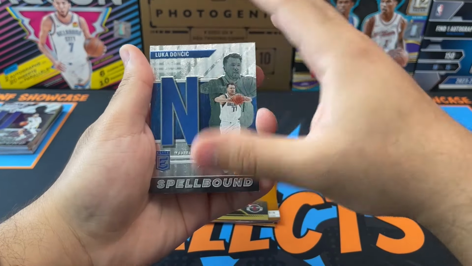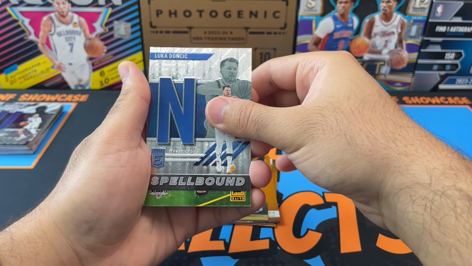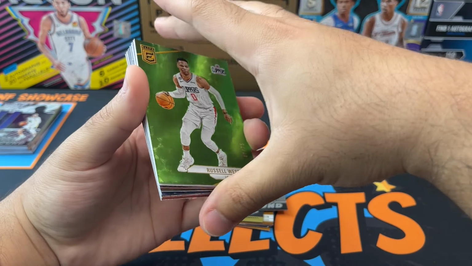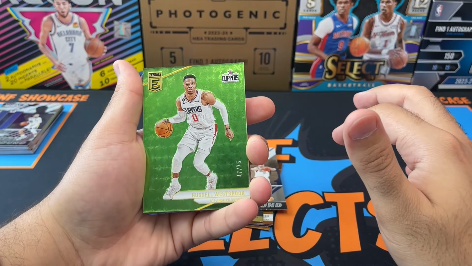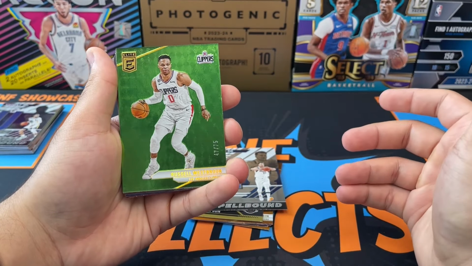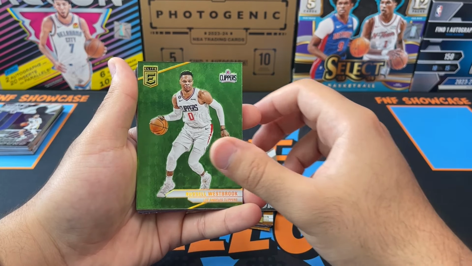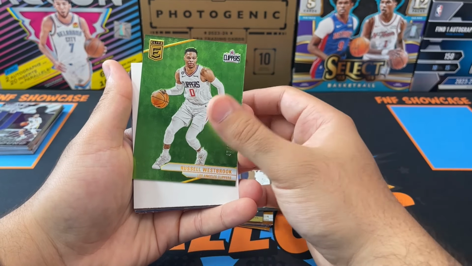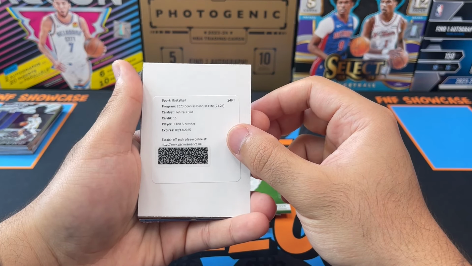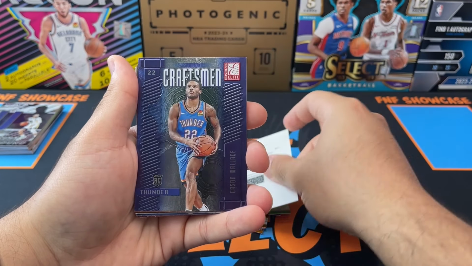Then we got Spellbound, Magician himself, Luka. Numbered Westbrook. Listen, a lot of people who don't know about Russell's prime might not be a fan because the last few years have been a bit tough. But one of the best players ever. Hall of Famer. Mr. Triple-Double. Yes, sir. Then, Pen Pals Blue of Strother.